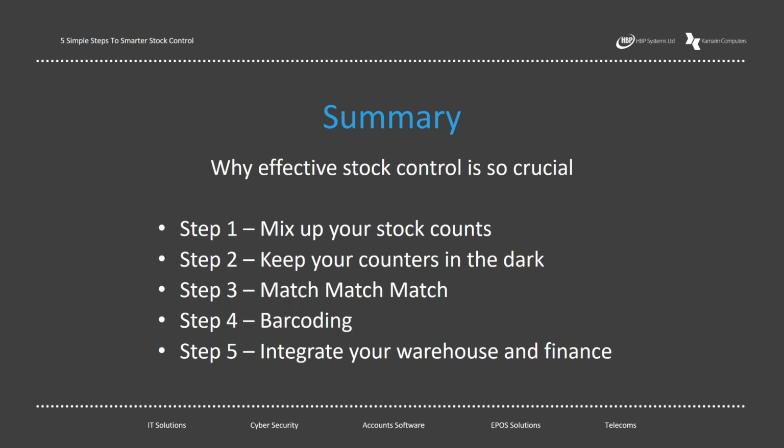When we looked at their most recent financial accounts, with a turnover of 30 million, they had stock of £15 million. Because they had no visibility, because they had no control, they were essentially massively overstocking because they had a fear of a stock out. So basically, every 50p in a pound of revenue was tied up in stock. Really shocking results, but it's not uncommon. And just think what they could do in terms of their cash flow and profitability if they just reduced that stock level by 10% or 20% through an effective system. It would make huge differences for them.